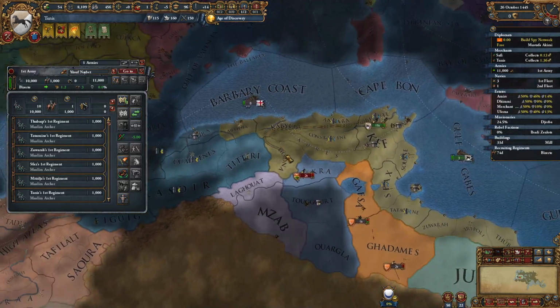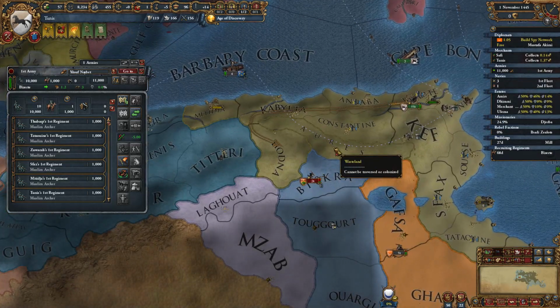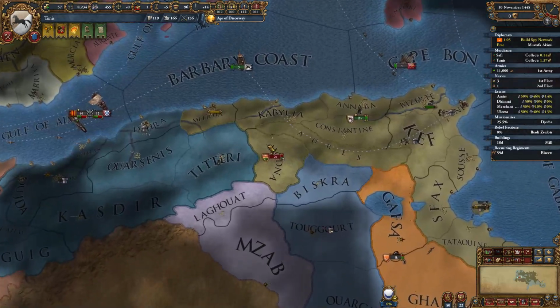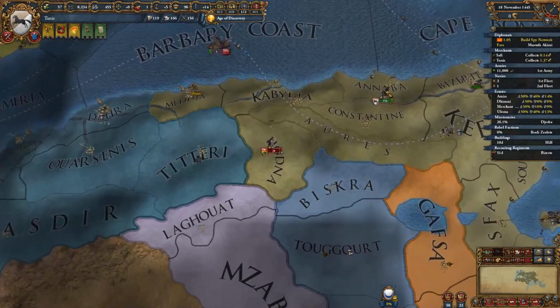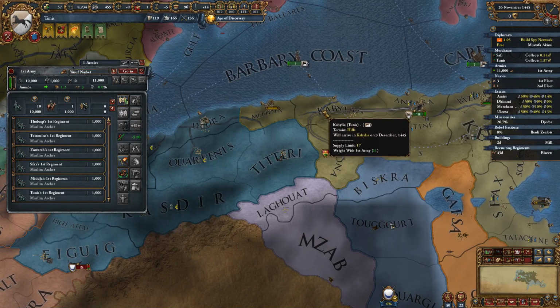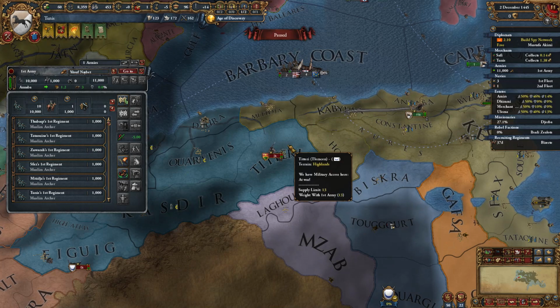Togut, we can just wipe out Togut and let Morocco deal with Tlemcen, I think. That should be fine. And also, we don't want the enemy to siege your stuff. That is actually quite bad. Having a province get sieged can ruin a lot of development there. Especially if it's sieged for a very long time.